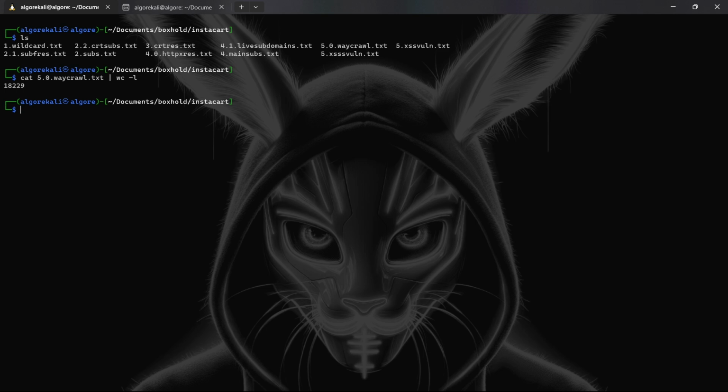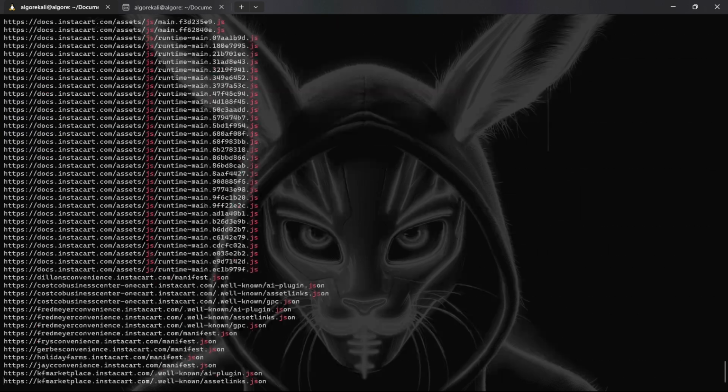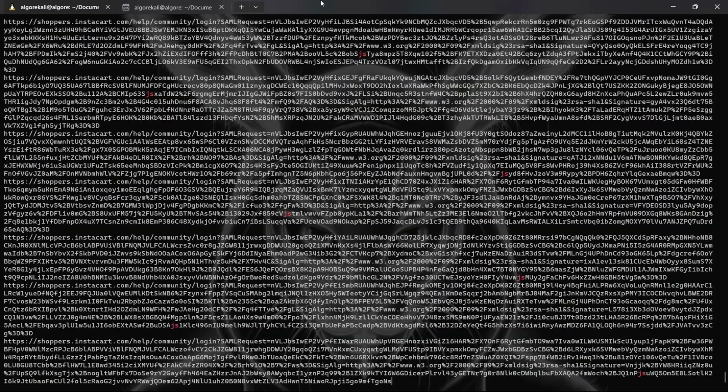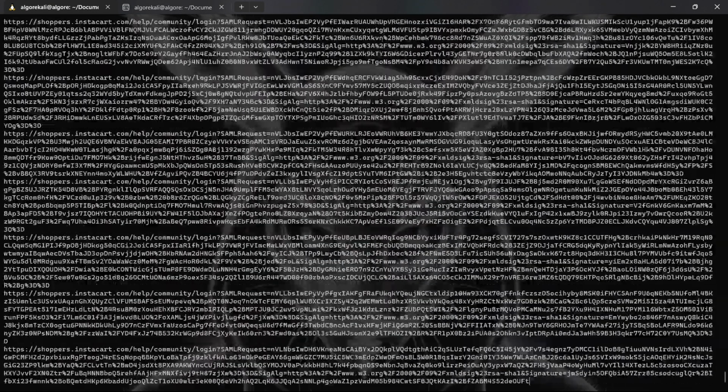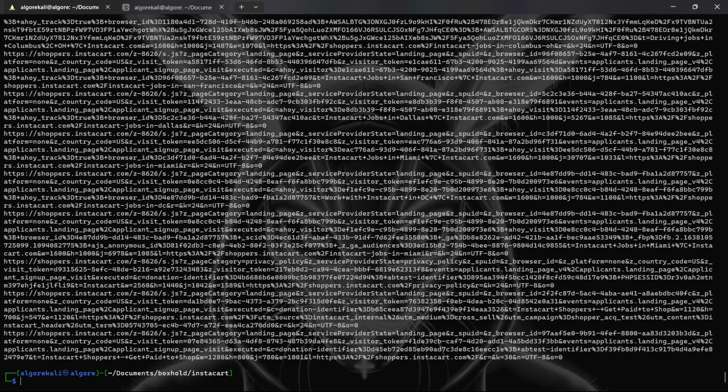First I'm going to sort out the JS files. If we cat it again and grep the JS files, we get all this, but there are probably some JSON files, as you can see down here. So I'll grep -v the JSON so that we're left with only JS files.